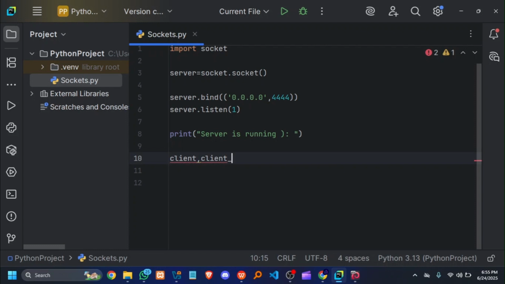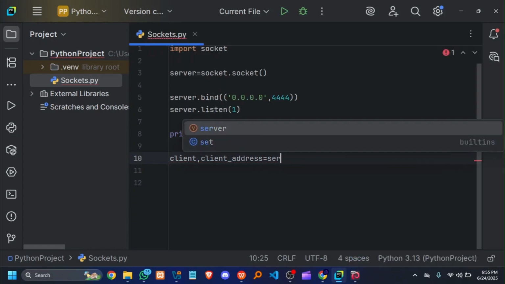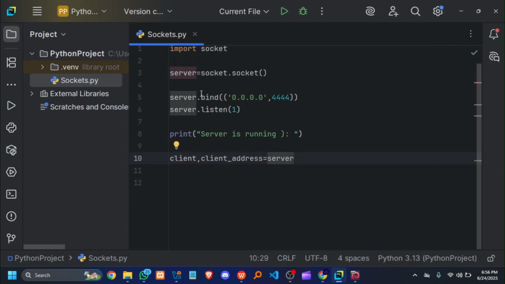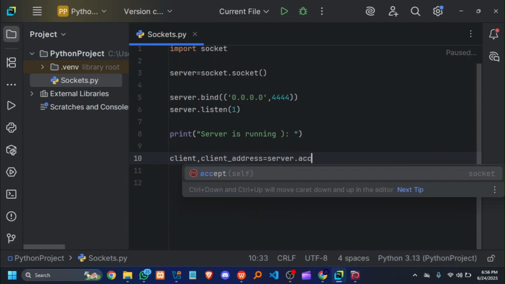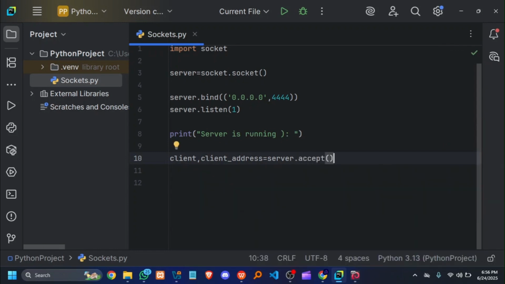Client, address will be equal to our server, we call our server back up there, and this server has to accept the connection. Then after, it's going to print you are connected to this client address, the other computer.